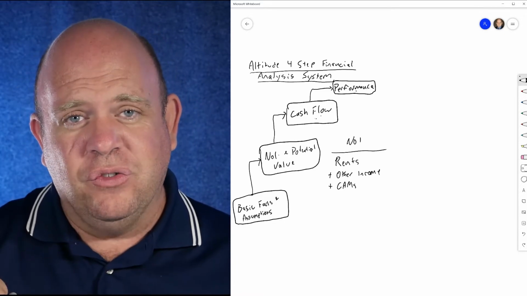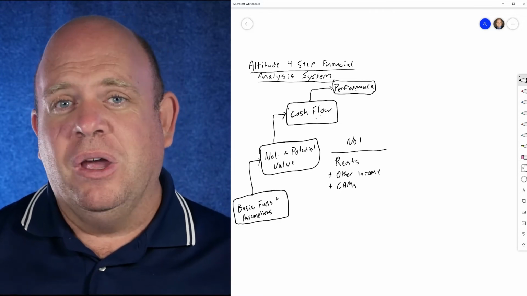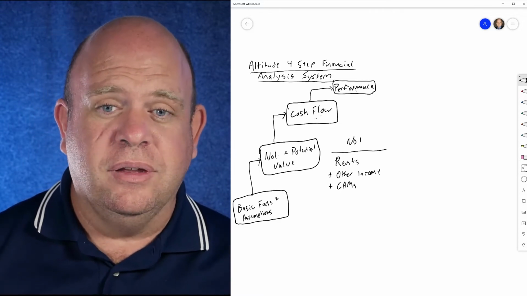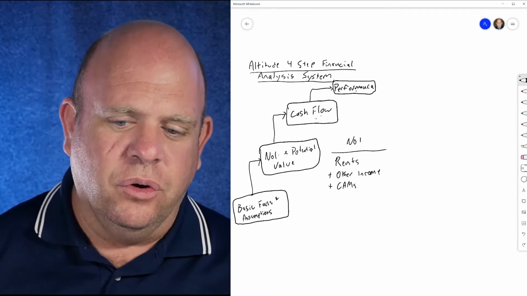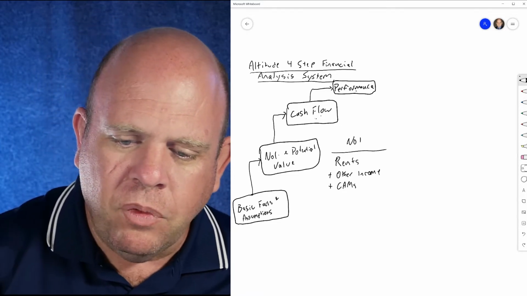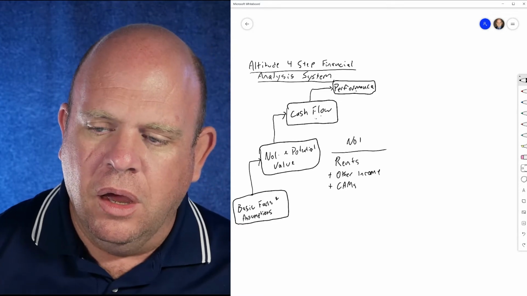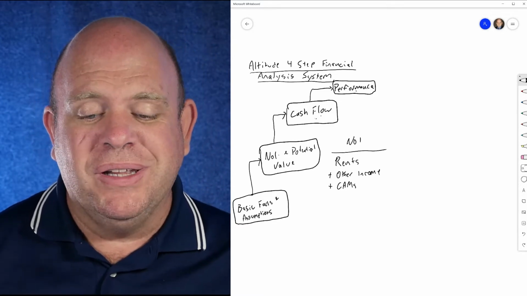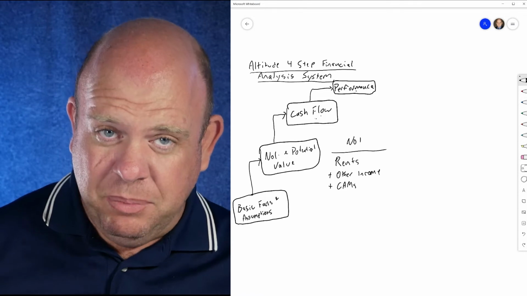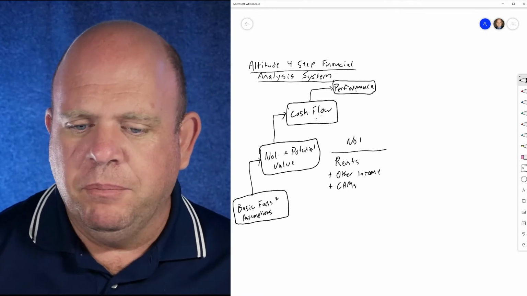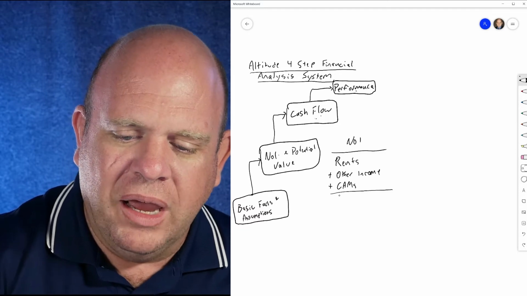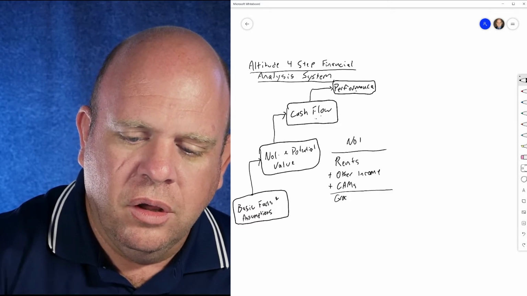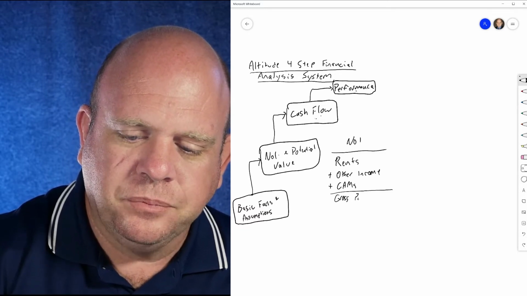So not the entry level, but every increase. And we call that a modified gross lease, or sometimes you'll hear it referred to as an industrial gross lease. The third, or in the case of an apartment building, there are typically no pass-throughs that go on to the tenant either. But out of those, if you add all those up, we have the gross potential income.